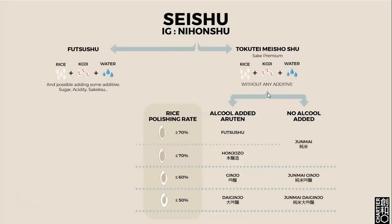If there's no Junmai word, the magic word, that means alcohol was added in the process of making. Doesn't matter, it doesn't mean that it's less good or better. It's not about quality here, it's quite different, it's about style. So we're going to go a little bit deeper and talk about the style of those.